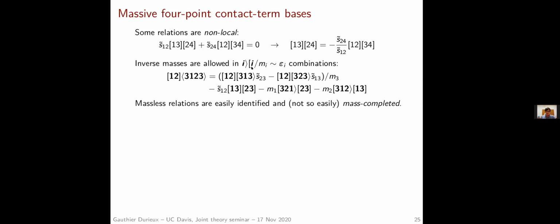So all of those massive relations can be obtained from initially massless relations by mass completing them, so to speak. And identifying all the massless relations is somewhat easy. Performing this mass completion is actually not so easy, and that's the difficult part in what we do here. And this also makes it difficult for us to go beyond 4-point amplitudes. I mean, in principle, the method works, but in practice, it becomes very complicated to list all those possible relations and make sure to identify the local ones. Also, high spins would be difficult.